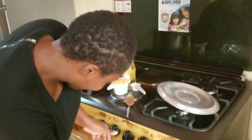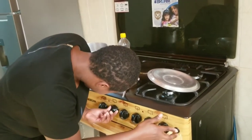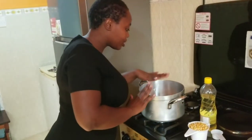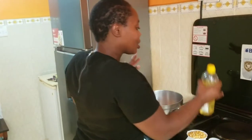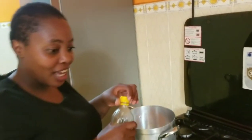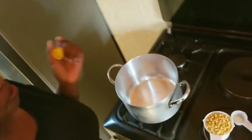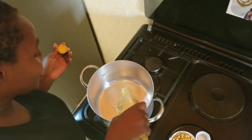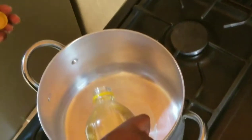Light the burner. Yep, that's it. As you can see, it's already on. We have our sufuria here. So, I normally like putting a generous amount of oil. Sijui kwa nini. And by the way, I don't know if there is a perfect recipe for popcorns, but anyway, this is what I normally like doing. So, I'll just put, I think that's enough for now.